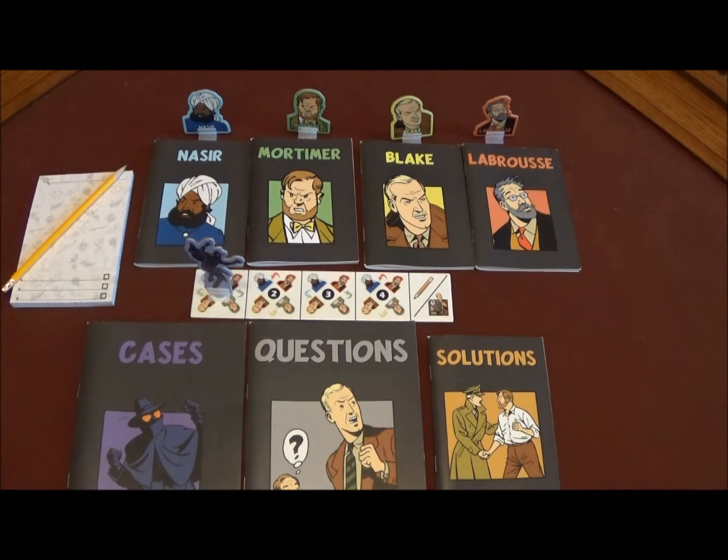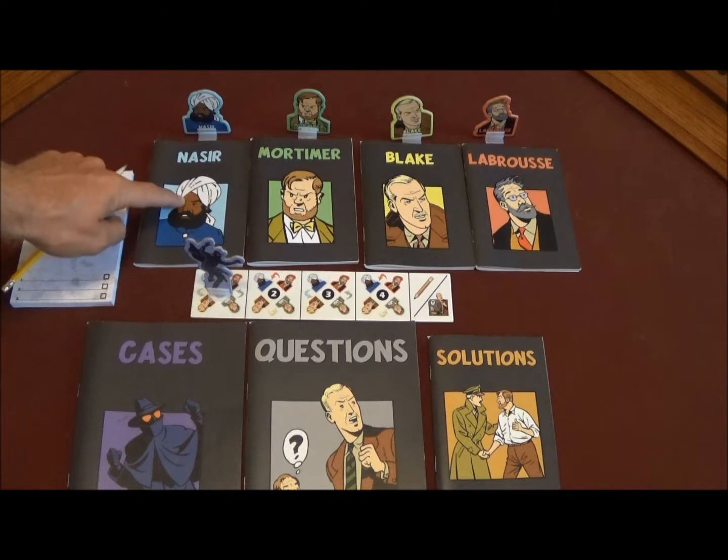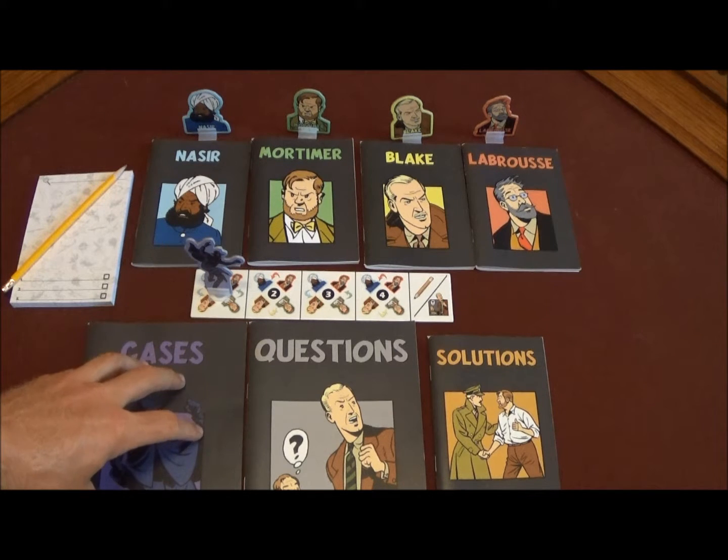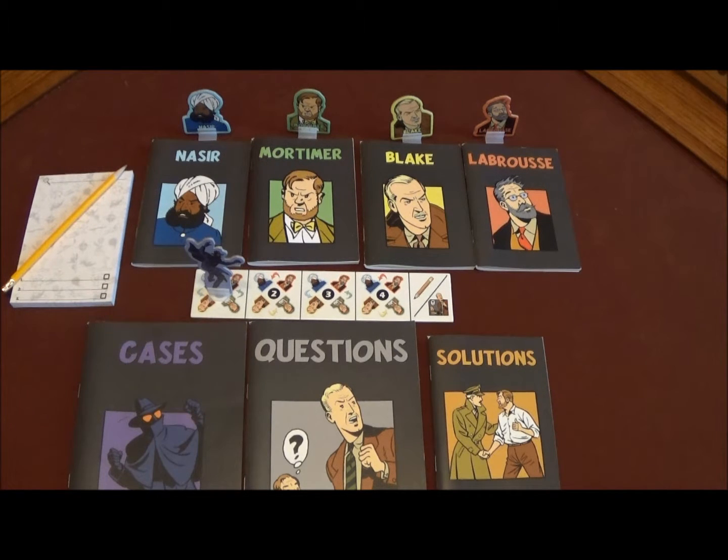Step 2 is clues. Each player is going to take their personal booklet and open it to the same number of case that was chosen and read aloud, and look at the personal clues that are given to each player. These clues are different for each player, and there's usually between 1 and 3, sometimes 4 little pieces of information you need to remember. Again, that must be memorized. It cannot be written down.